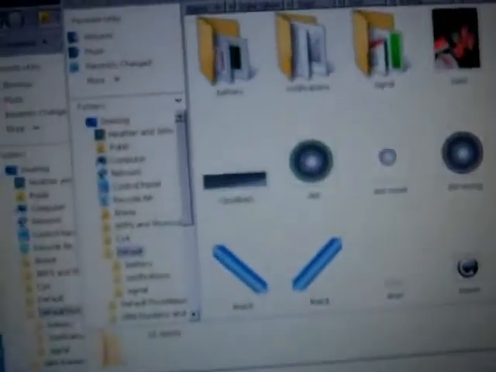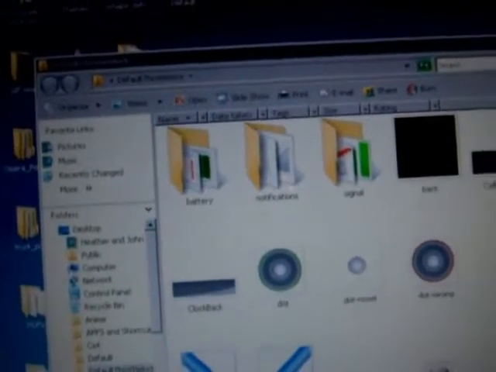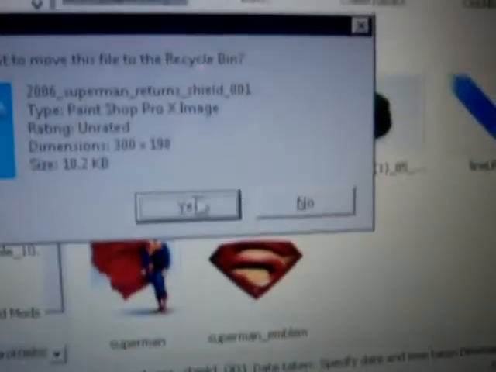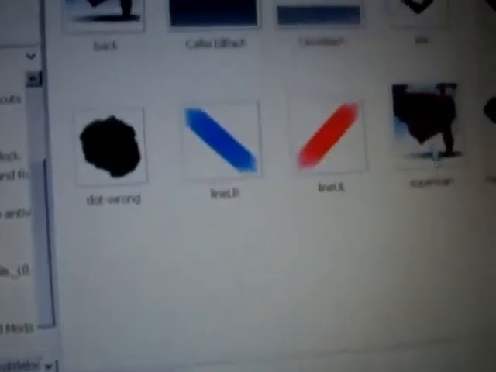Now what I'm going to do, you're going to close that and go into the folder that you have, like my Superman folder right here. I'm going to delete the originals, like this one, I don't need it anymore, so it's gone. All the ones that I was working with beforehand. The Kryptonite I was working with, gone. The Superman I was working with, gone. Just make sure you don't delete the ones that you are going into your throttle lock.